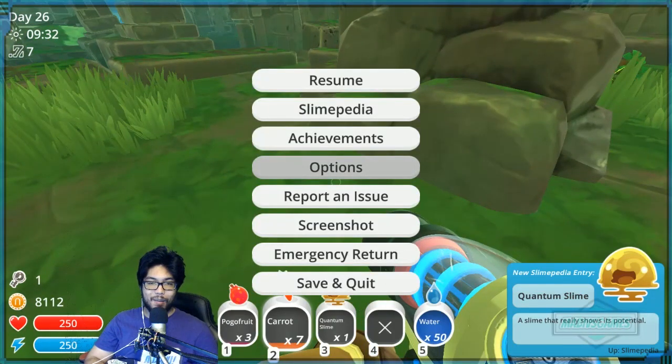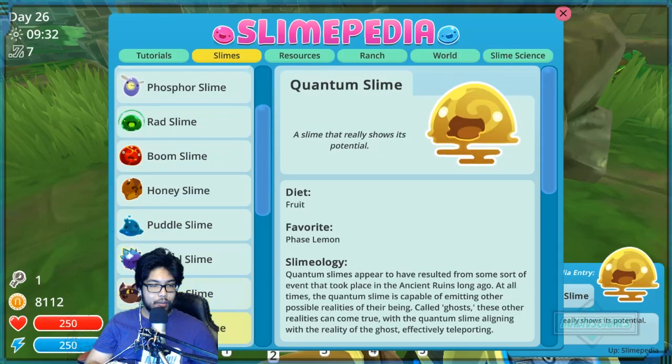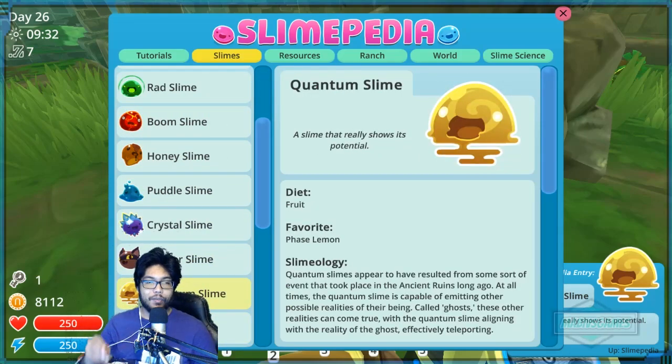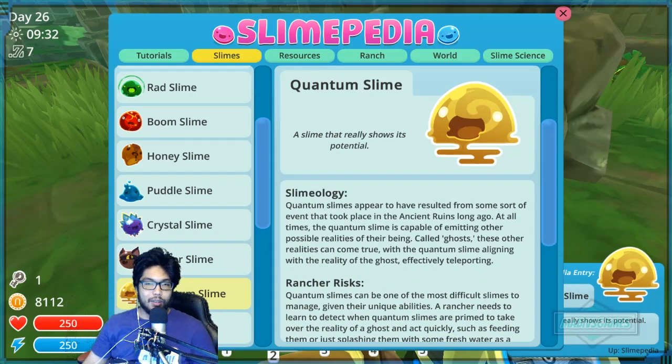Quantum slime. A slime that really shows its potential. Diet is fruit and they love phase lemons. Quantum slimes appear to have resulted from some sort of event that took place in the ancient ruins long ago. At all times, the quantum slime is capable of emitting other possible realities of their being called ghosts. These other realities can come true, with the quantum slime aligning with the reality of the ghosts, effectively teleporting.